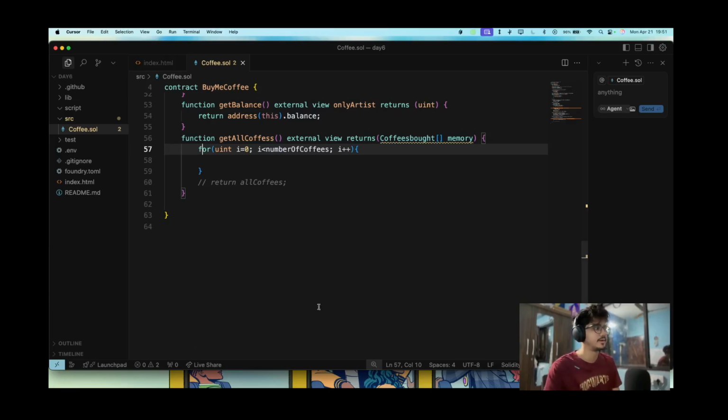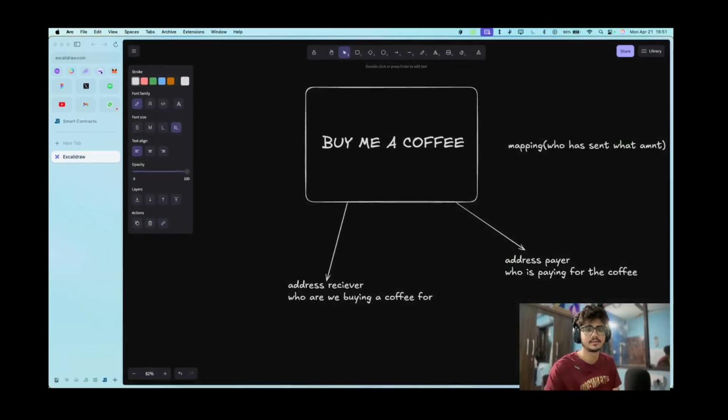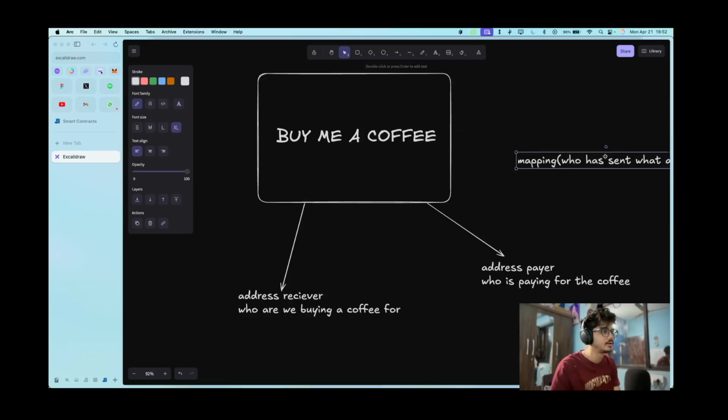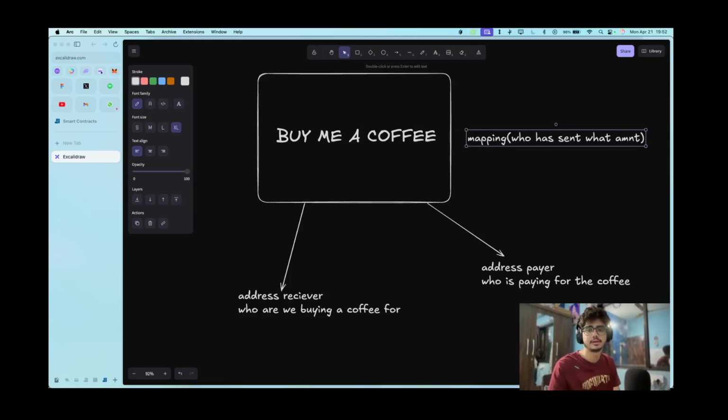Now the concept that we are stuck at here is basically just the same thing as we need here. Okay, so get all the coffees. What we need is to return the mapping, messages and everything here. So we will need to store this.